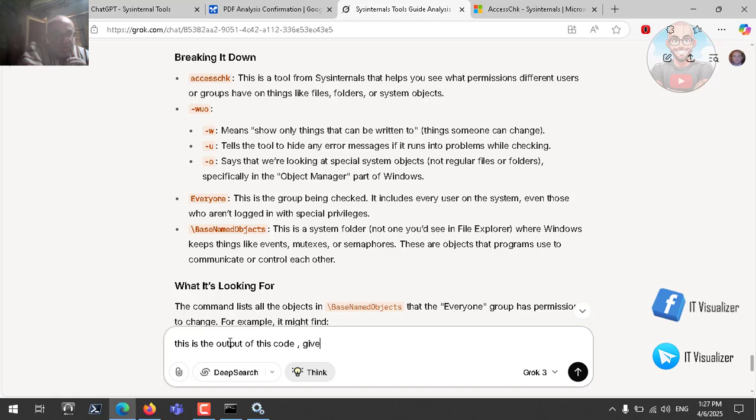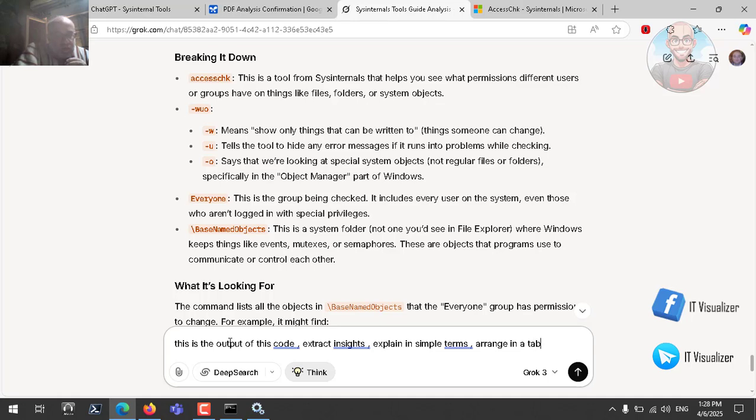Give insights, extract insights, explain in simple terms, arrange in a table.